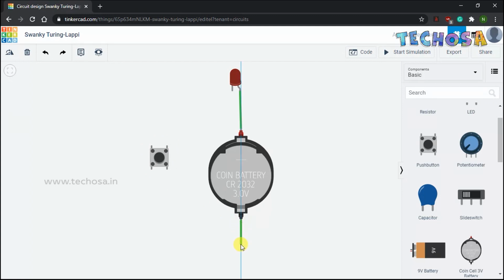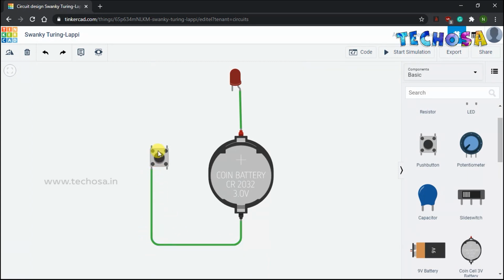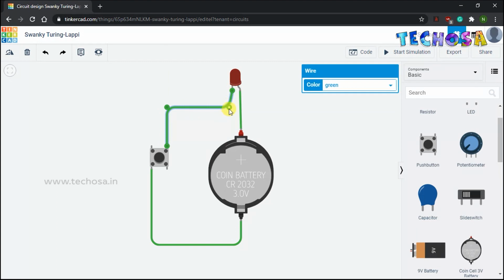So we can connect the negative terminal of battery to 1A terminal of push button switch. Now from this terminal 2B, connect it to the cathode of our LED. Now click on Start Simulation.